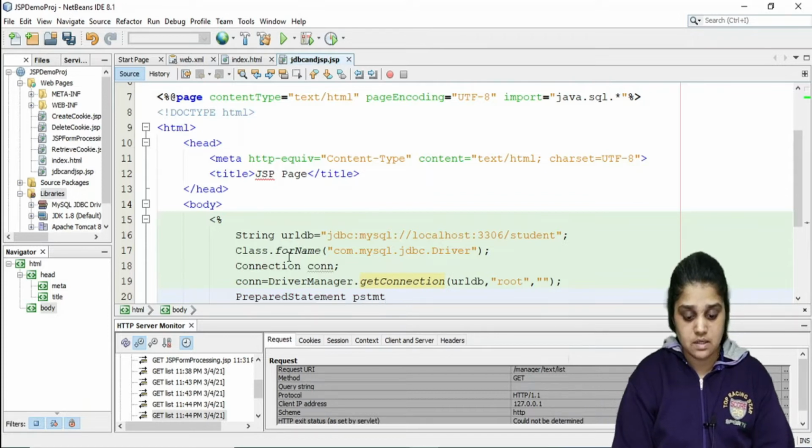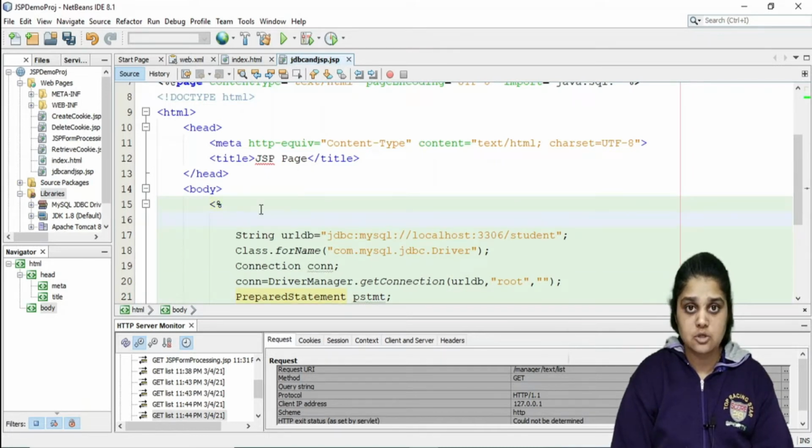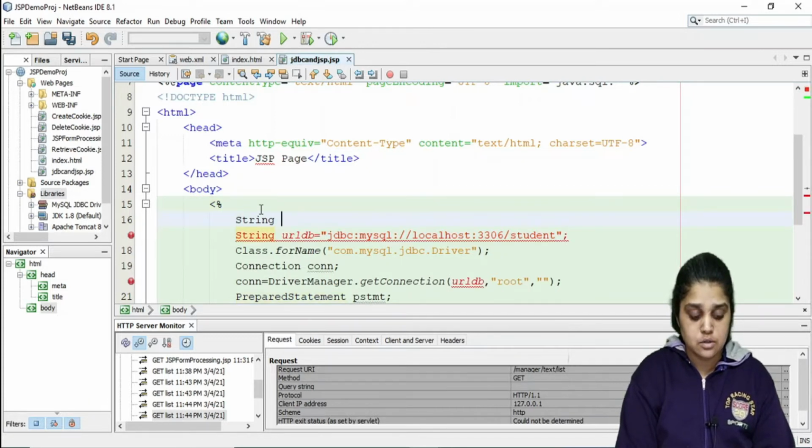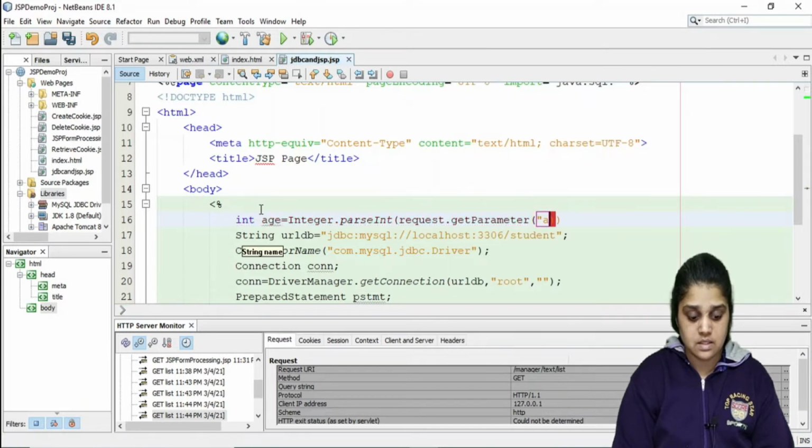Okay, pstmt. Now we have redirected from the form to this particular JSP, so we need to get the data from the form. So we will get the data. So String age is equal to, okay, age will be in integer, right? So I need to store it in integer. Integer age is equal to Integer.parseInt and request.getParameter inside age.